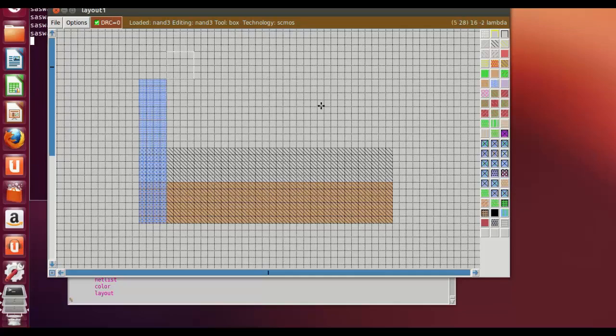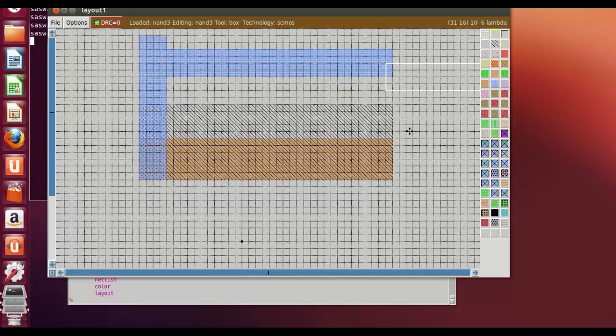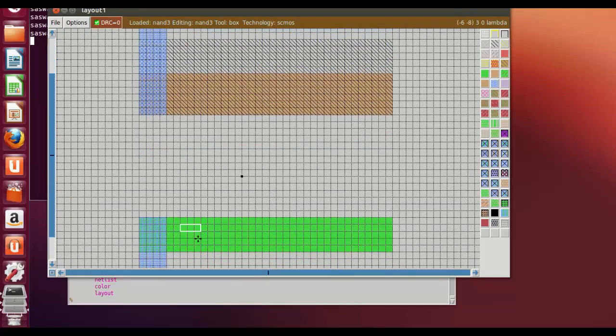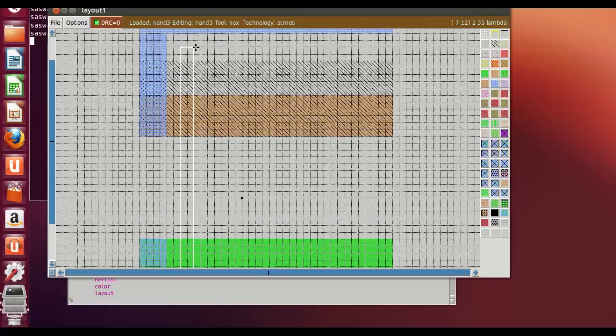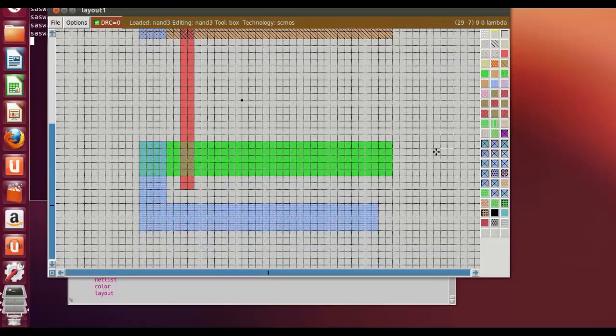Middle click, middle click. Similarly, we have polysilicon layer, and middle click on polysilicon. Okay, so this is how you can draw a layout in Magic without using the commands.